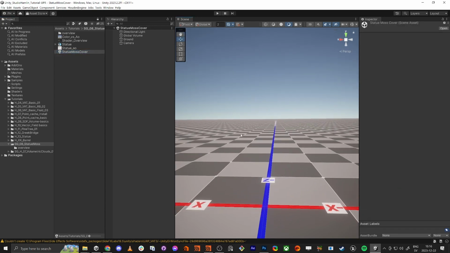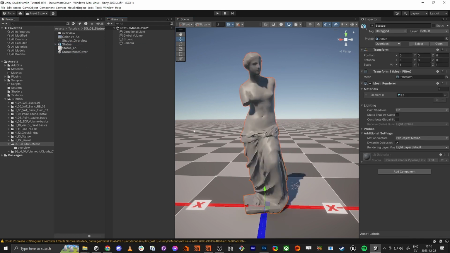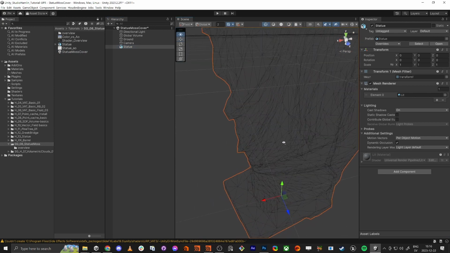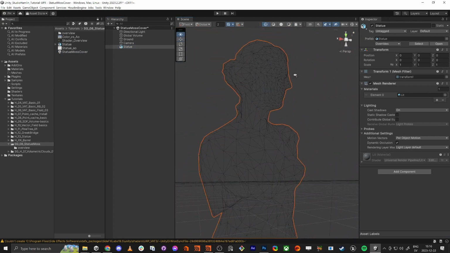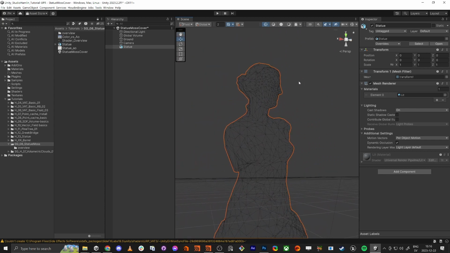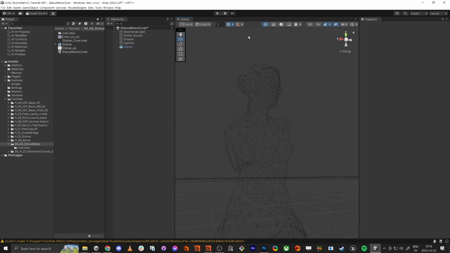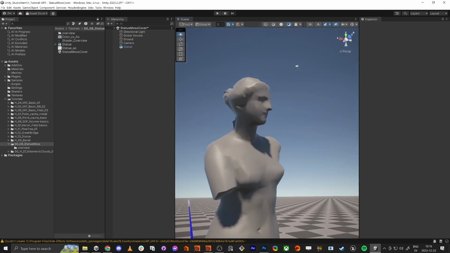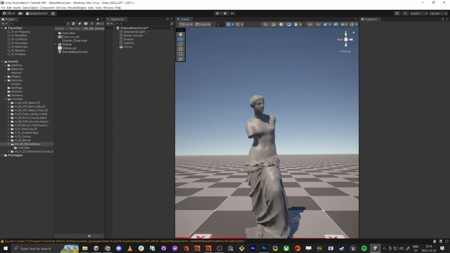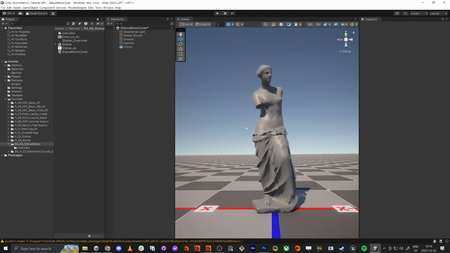So here we are from scratch, and we need a statue. So this statue has this kind of resolution. There is more resolution in the face, as you can see, and that's because I feel that you tend to look more at the face, and then I want the shapes to be better.